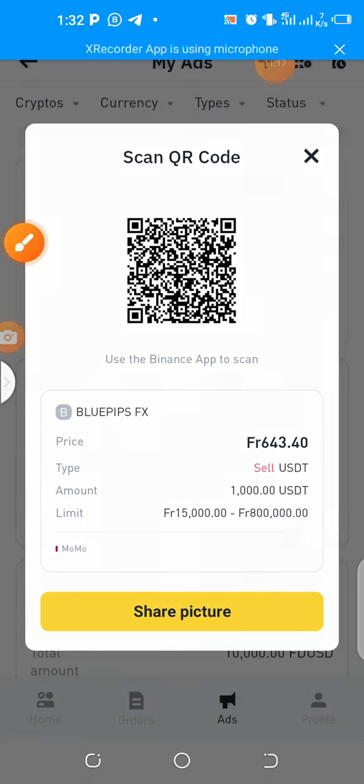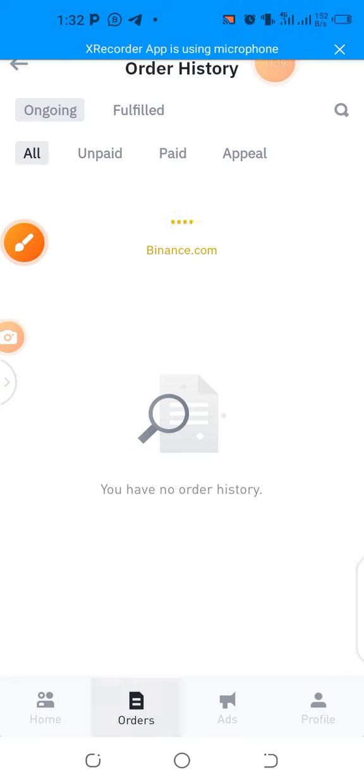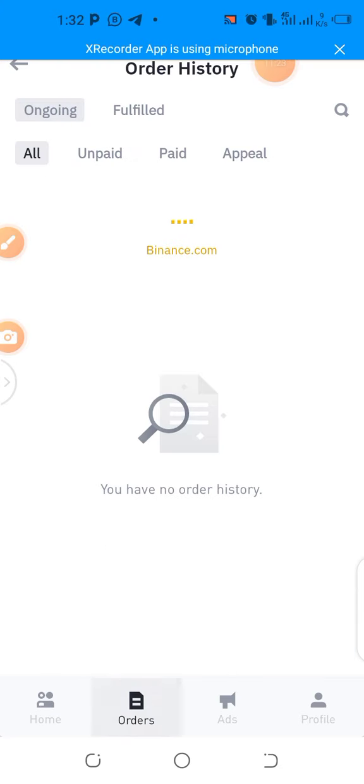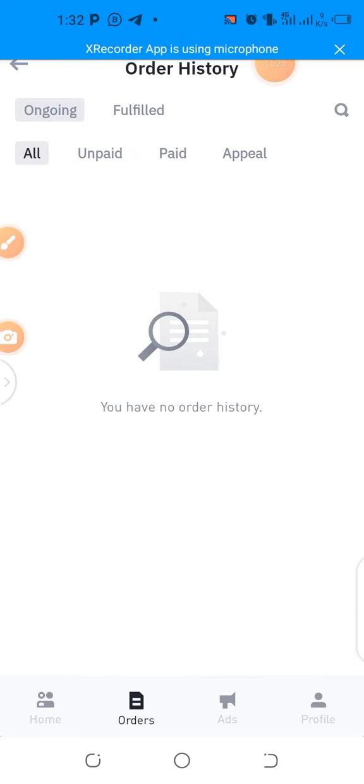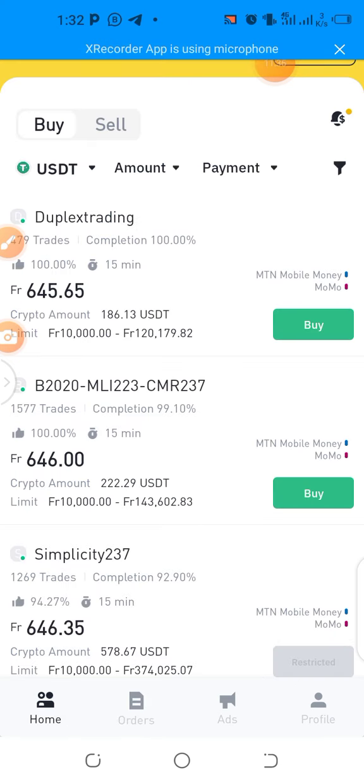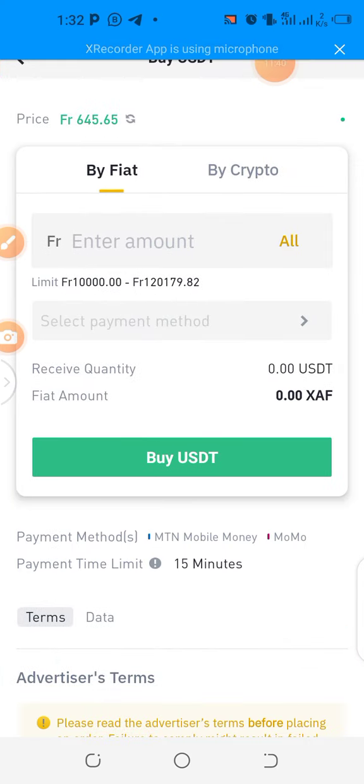Now, the third method is what we call Momo scam. This one is very, very common. On Binance, most people do what we call cash out. There are times that I do cash out. It depends on the rate. If I discover the rate is too low, I do cash out because we make money from mobile money commission. Now, this is what they do. When you place an advert, or if you want to place an order, then always see the person's name clearly on it.